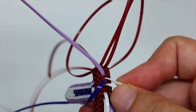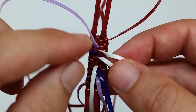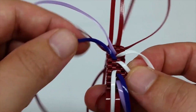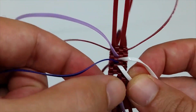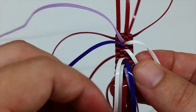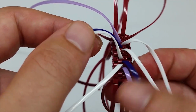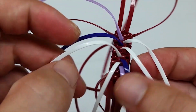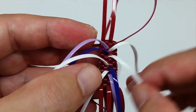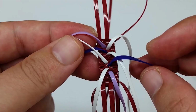So on your side you must get something like this. You see two strings here, in between these two strings there's only one loop, and then between these two strings, this white and this purple, there are two loops, and then between these two whites there will be one loop, one more loop here, and the same here on the right side also. So one loop here, two loops here, and then one loop here.